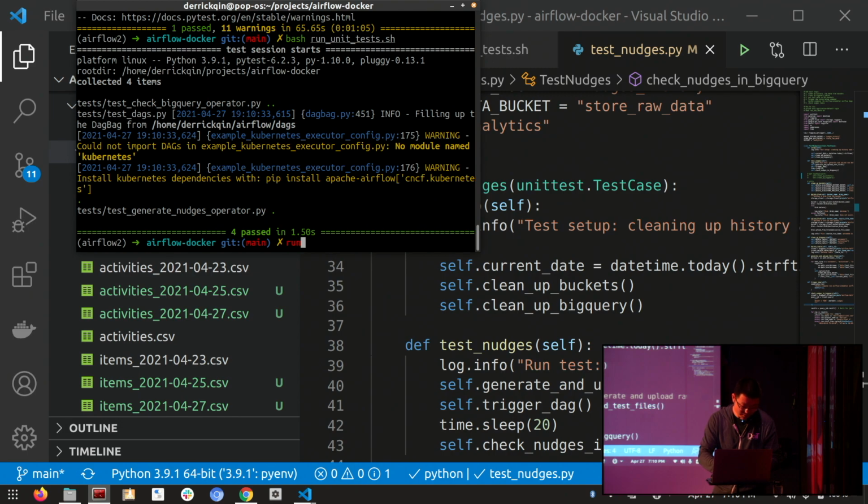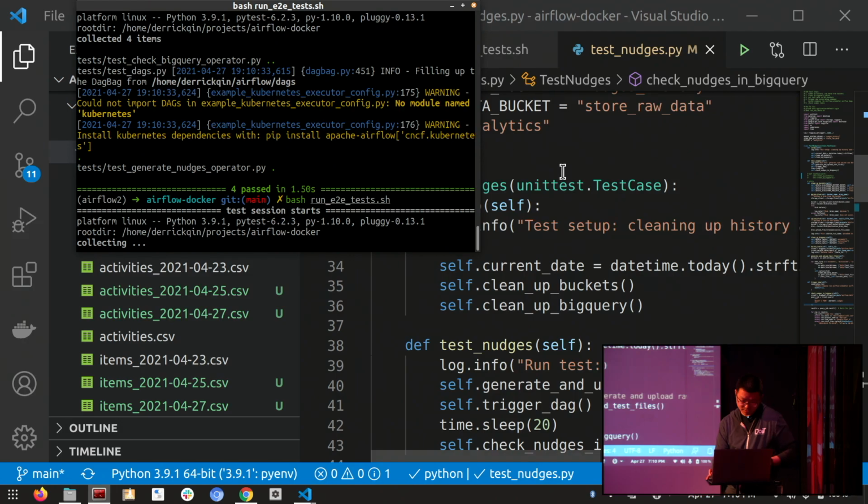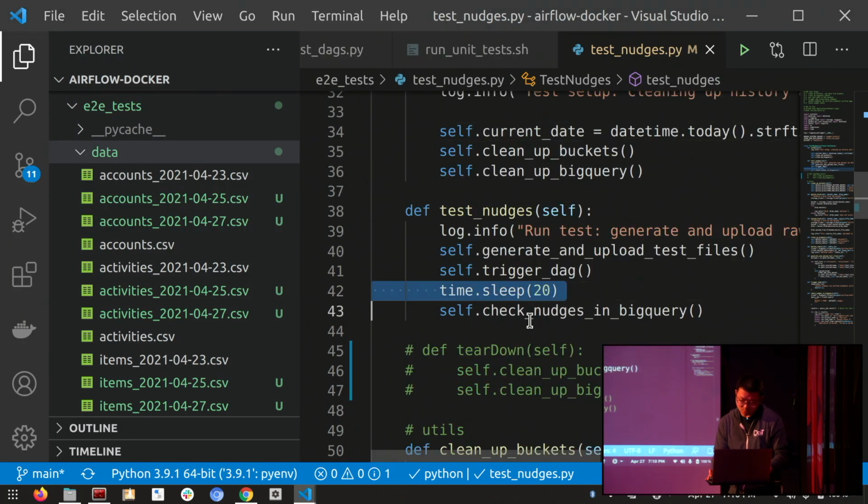And the end-to-end test is interesting. When I trigger it, you'll notice that I put a wait here. This is a really dumb way to check if the pipeline is finished. In real life, what I had before was a polling function, say with 60 seconds in there. But I'm not going to wait for 60 seconds. I'm going to check after 1 second, maybe 2 seconds, and then 3, and then 5, like a Fibonacci way to do that.